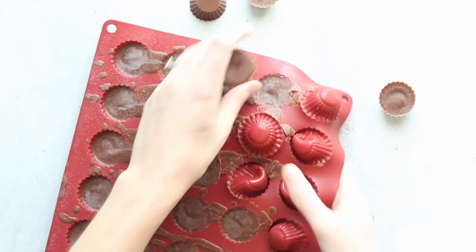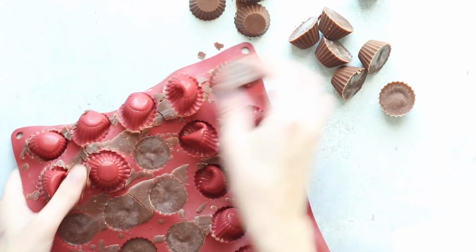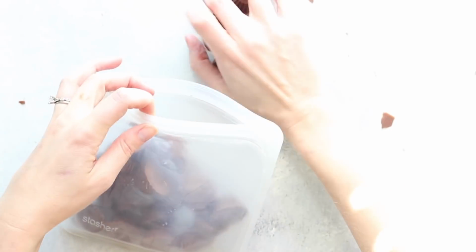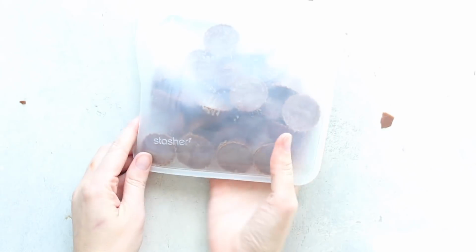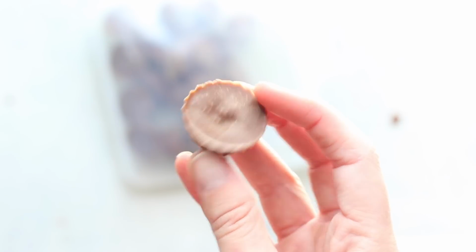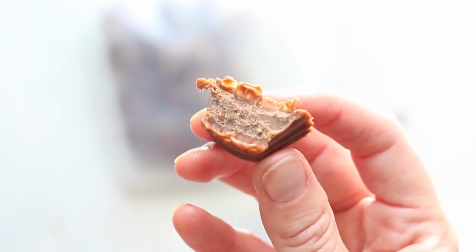Pop them out of the mold, and then I like to just store them in my silicone stasher bag, and then I keep them in the fridge and just grab 1 or 2 when I am packing lunch or just whenever I feel like I want a little snack. It's chocolatey, peanut buttery. It has a really fudgy, satisfying, melt in your mouth texture. It is so good.